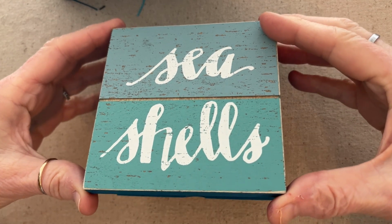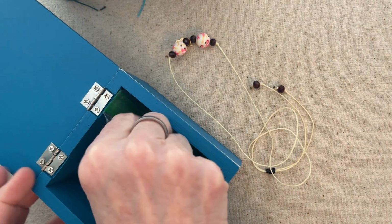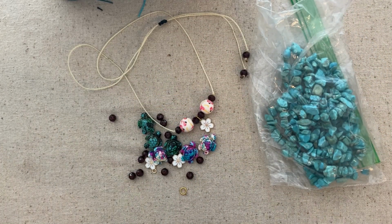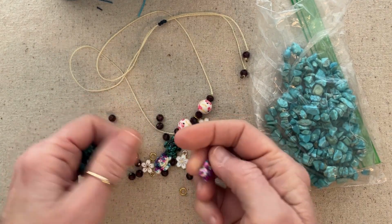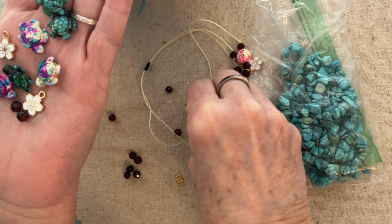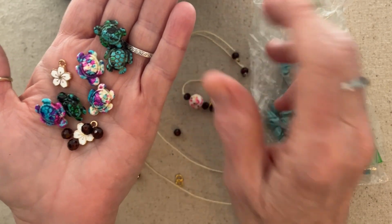Let's see what project we have today. Oh, we're going to make some necklaces. We're going to use some chip beads and some things I got from BeeBeeCraft recently. So we're going to make some adjustable necklaces out of wax cording. And these turtles that I actually got from BeeBeeCraft recently, we're also going to use these charms and these crystals. And I already used these flamingo beads, all of which came from BeeBeeCraft.